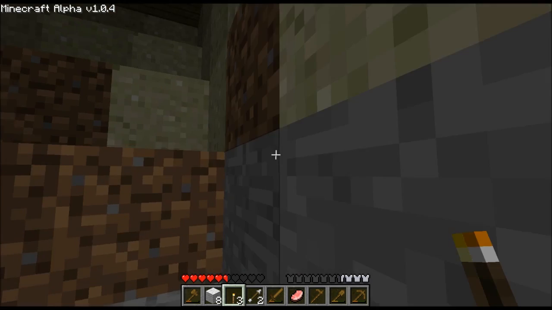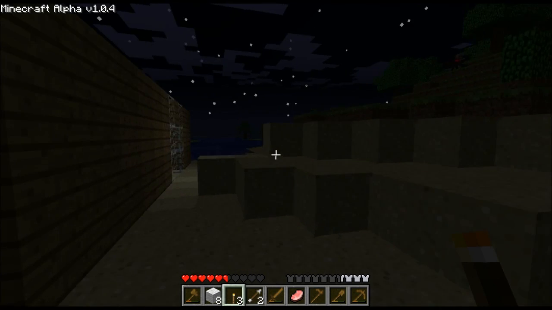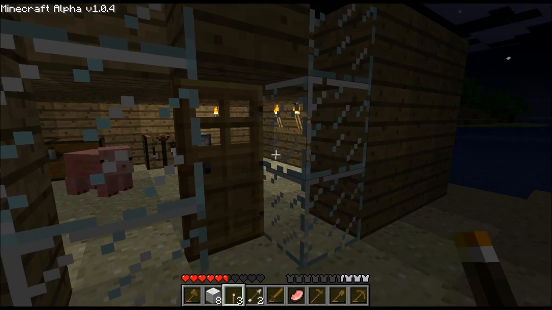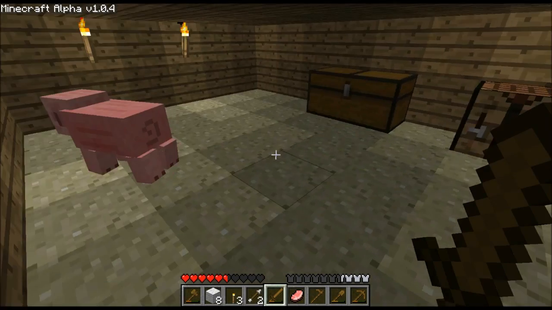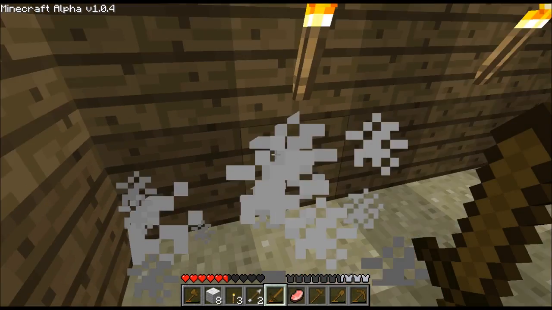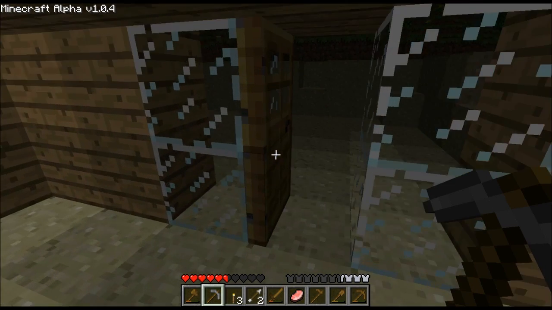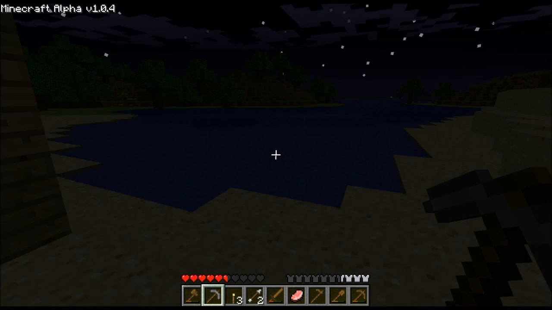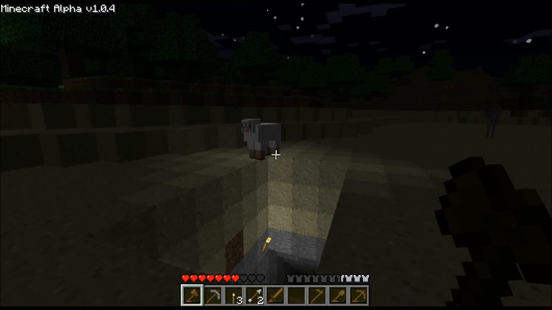There's the iron I found in the last episode, which I'm going to collect right now. Another pig spawned in my house. I really don't want animals in my house. Let's make another stone pickaxe so I can mine the iron. Go. I know I should cook them, but I don't have time right now.